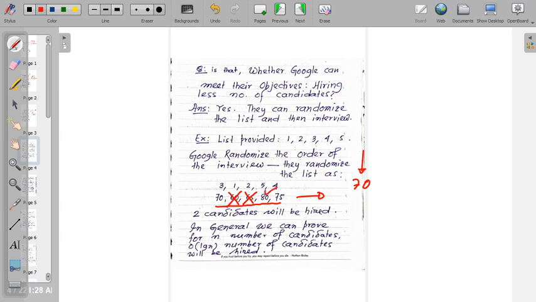Then the 80 guy comes. At that time, the 70 guy will have real disappointment, so he will be out and the 80 will be in.